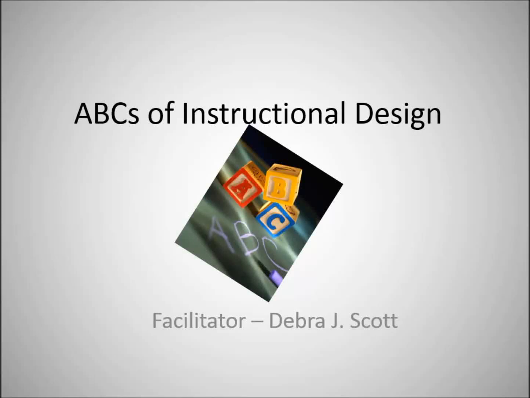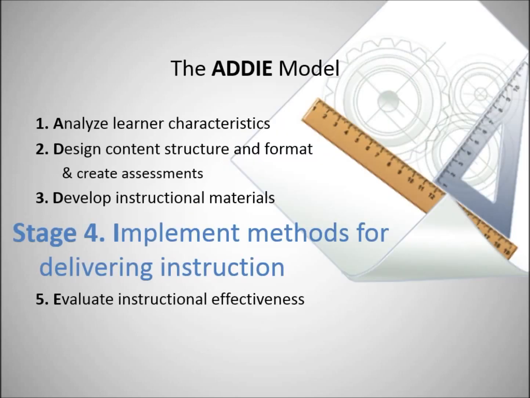This section of the ABCs of Instructional Design focuses on the implementation stage of the ADDIE instructional design process. Using the ADDIE model, you begin by focusing on the learner. Next, you determine what the learner should know and understand as a result of completing your instruction. Then you develop your instructional materials. And in Stage 4, you deliver your instruction.